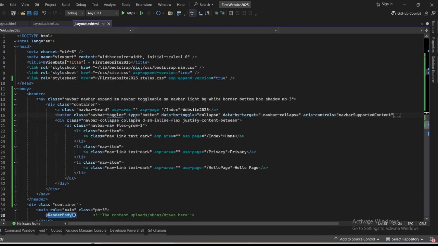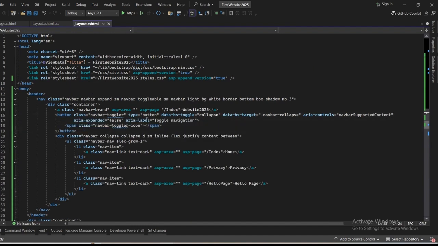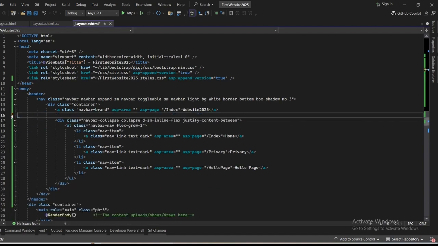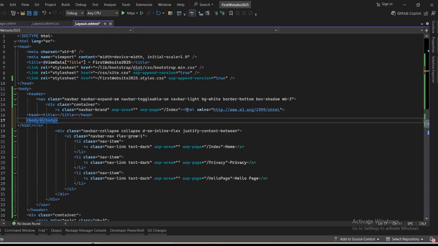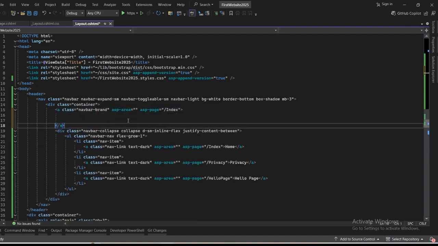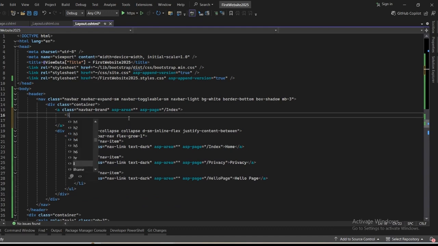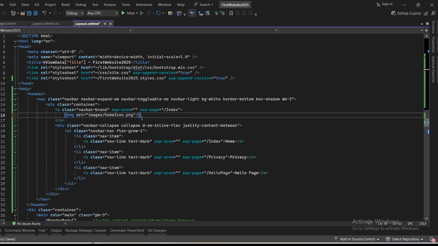Back to the layout HTML file, and we're going to delete a couple of things. Delete this button. Our next victim is the A tag linked to our home page. Fine, we won't delete it, but what we will do is add some changes. Instead of text, we will have a home icon placed here. Type img for image tag, src for source, and then type images / your image. Add style, height, put about 25 pixels.